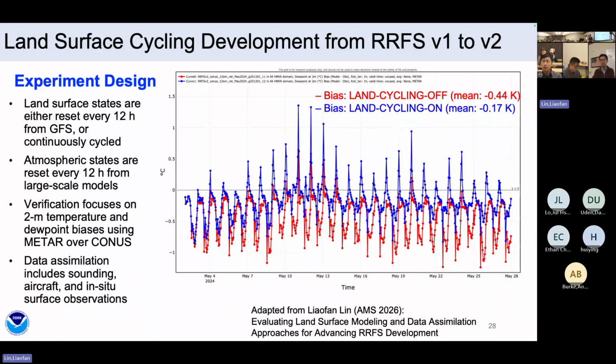Do you think that once you put more observation data inside, these two might become more deviated or maybe closer? Because right now you're just trying a couple. In the future, we will certainly enable the land surface cycling. By default, we don't have the cycling yet, so we need to test if we do the cycling and how it looks. Then we will further advance to the next stage, adding different capabilities into RRFS version 2. So that's probably a known question. Yeah, it's step by step.